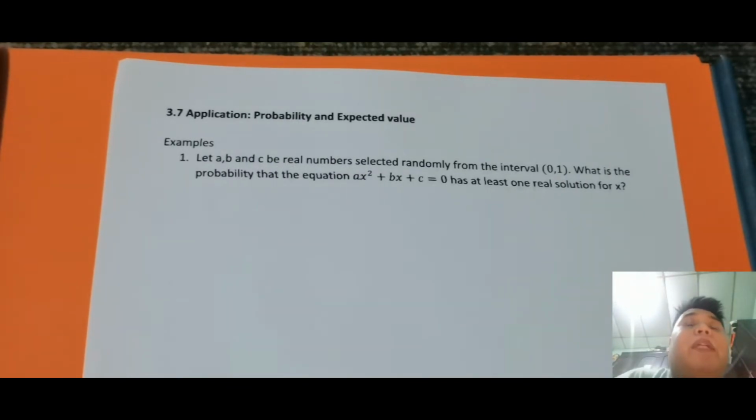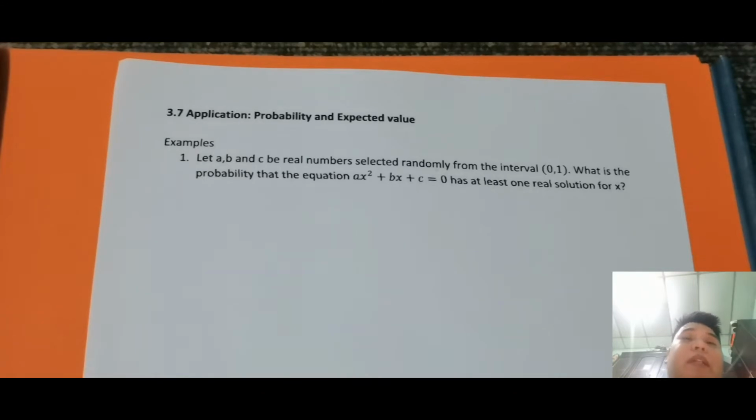So in this video, apply naman natin yung ating calculus 3 o yung multiple integral sa probability and expected value. Kung napansin naman, since gumagamit tayong density function, gagamitin natin din siya dito. Again, walang definite ditong formula. Alam mo naman kung ano yung gagawin. Since alam mo na kung ano yung PDF, yung probability density function, solve na natin dito kung paano yung gagawin.